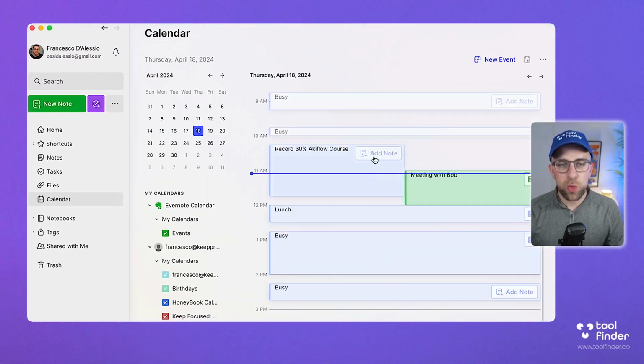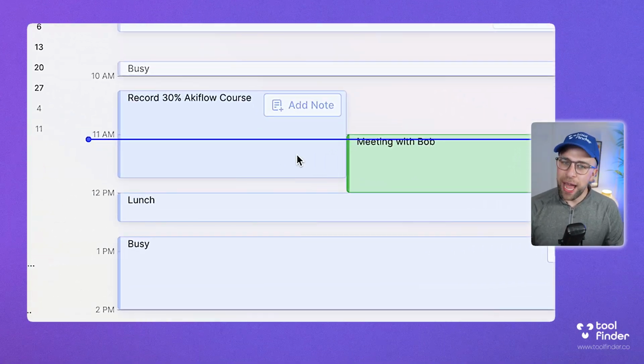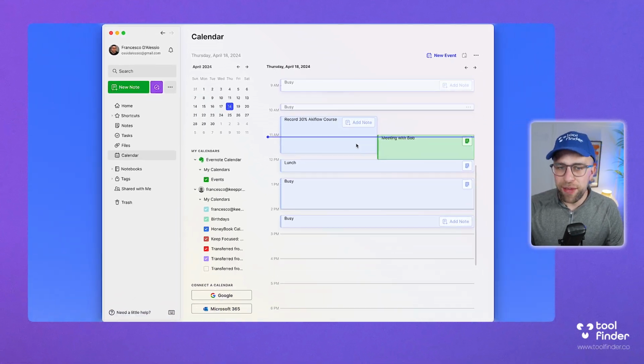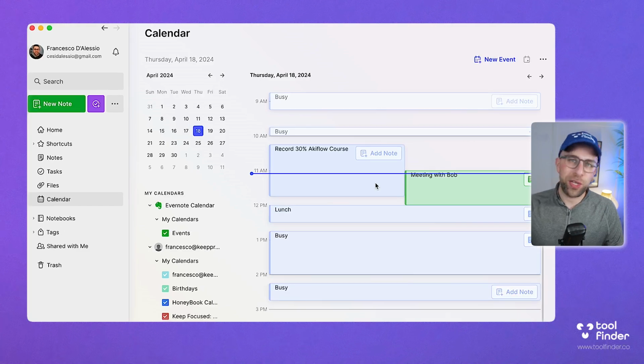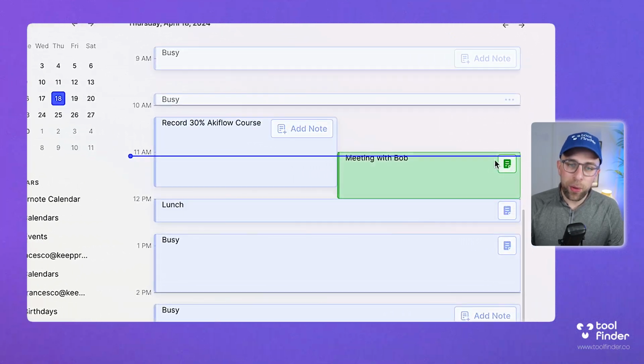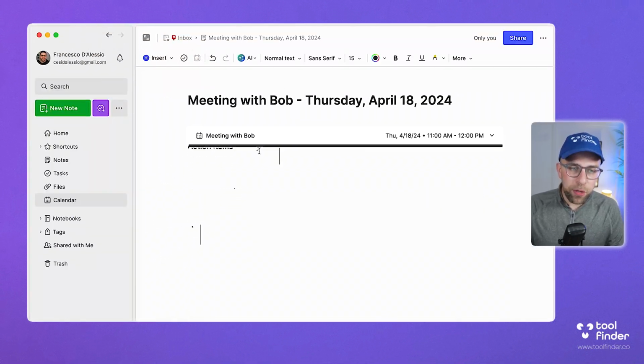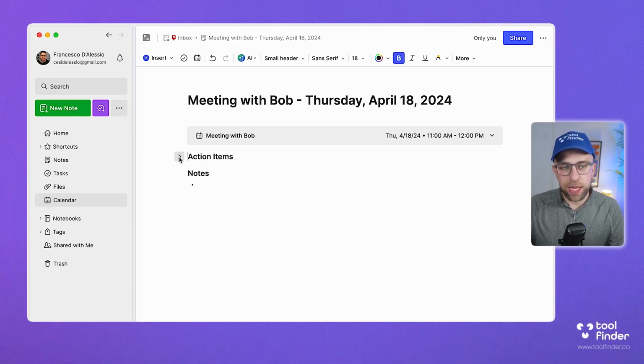Now, one of the things that you previously had to do is have a Google Calendar event inside of Evernote like this to actually add something, which was a bit of a pain because say you wanted something that wasn't an event, something that was coming up like a journal entry or even a daily note, which you can add as an all-day event, or potentially just a personal note that you didn't add to your calendar. Well, this now will do that for you. For example, in this one, it'll open up and allow you to take a note in as part of the account. With these new header dropdowns, that's a nice little time saver.